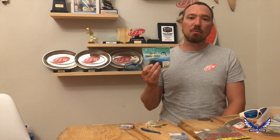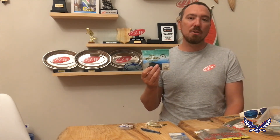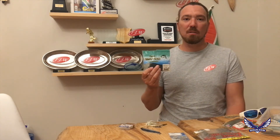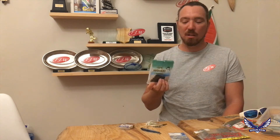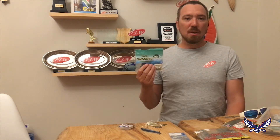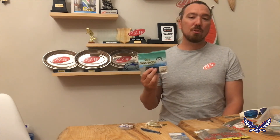This bait really worked fishing on the outside, deeper lines — we even caught fish just casting it out. I was actually helping one of the juniors from the high school team get out an overline, and the bass just swam up and picked up the bait while I wasn't even doing anything. The bait was literally lying on the bottom and the fish came and took it — just proves how good these baits are and how good that technique is.